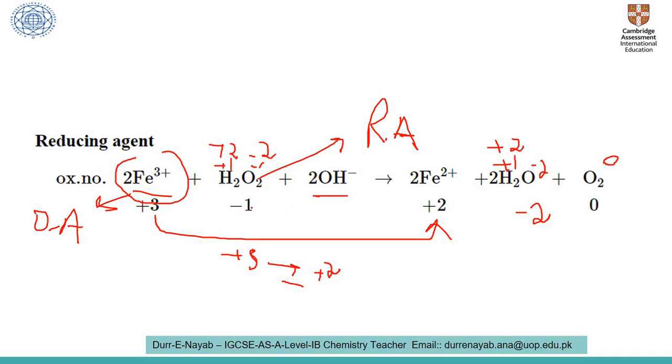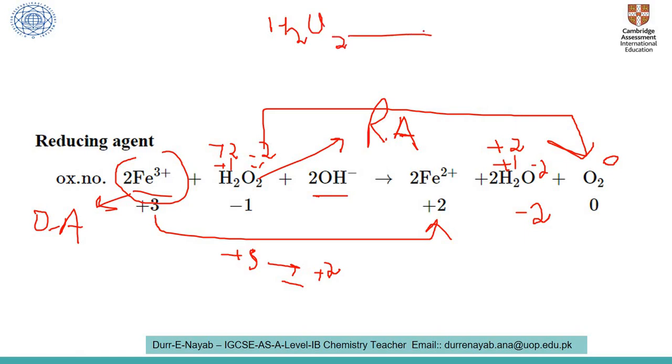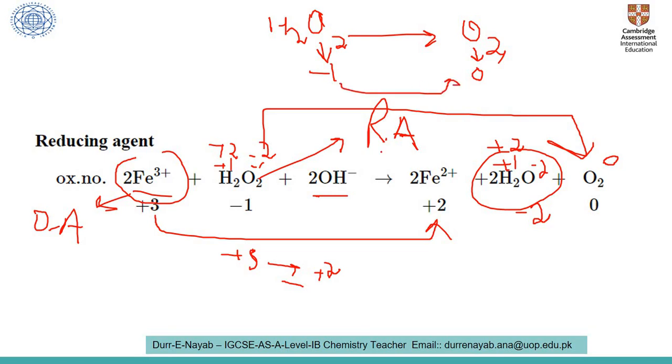First it was having 1 electron extra. We will now compare hydrogen peroxide with its transformation to oxygen. Hydrogen peroxide changes to O2. Water is something neutral, so we'll not compare hydrogen peroxide with water over here. We'll compare hydrogen peroxide with molecular oxygen. Here oxygen was in -1, and the oxidation state of molecular oxygen is 0. So from -1 to 0, this gives you an idea that there is a loss of electron.